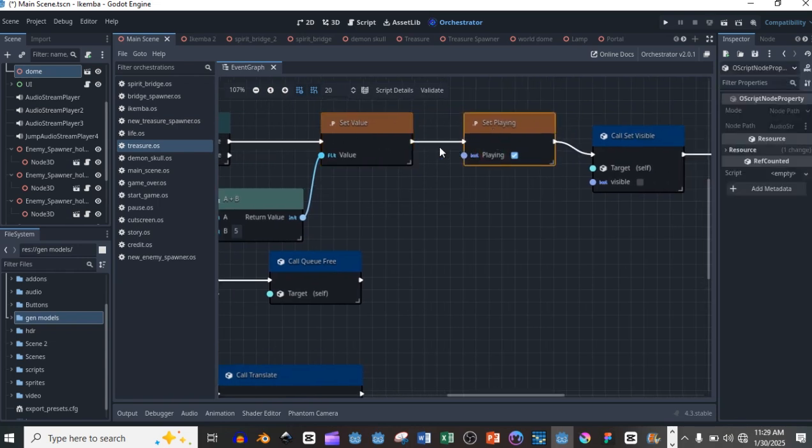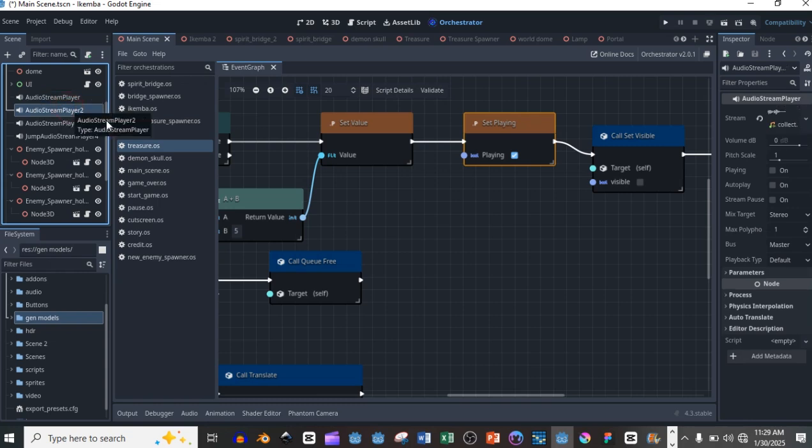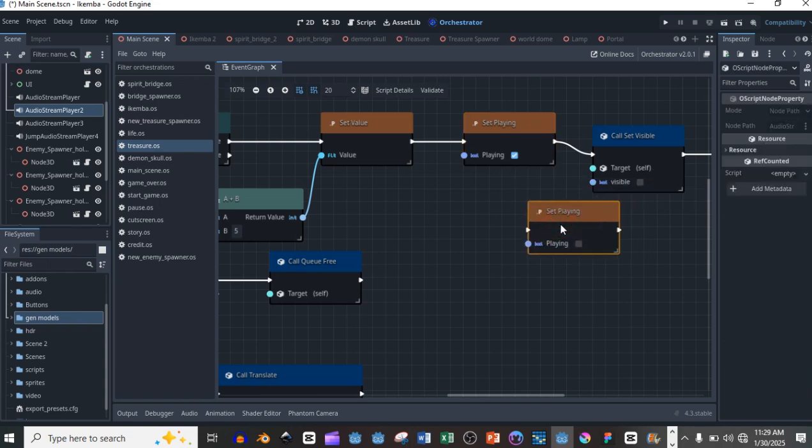So set playing, this is my audios. I have different audios that I did for when you touch a character, maybe for winning or for losing. If the enemy touches you, there is a sound that it shows. If you actually look at it here, let me click on that. So I have the background sound, and this one is the collect sound. Look at it there. So I just had to use this play. You just drag it out and it will set the play here. That's how you get that.